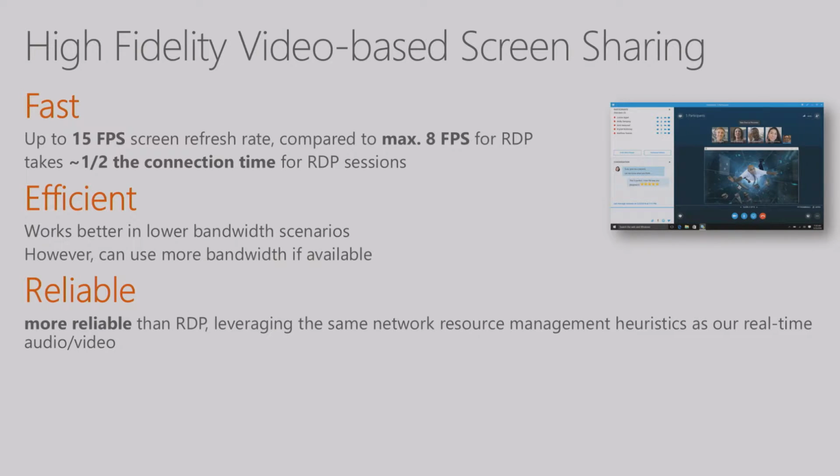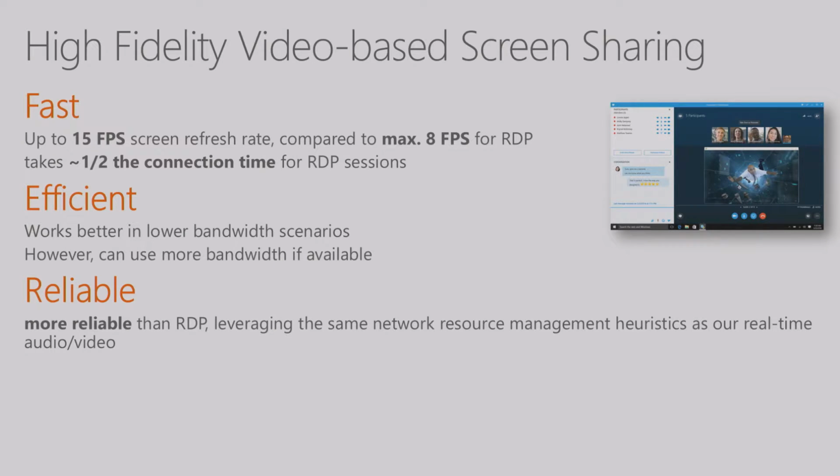So VBSS, 15 frames per second, RDP, 8 frames per second. Obviously, you're going to get a better resolution, better experience. Works better in low bandwidth scenarios. So on our troubleshooting session on Tuesday, we showed a 10% packet loss network. Anybody ever have those numbers on their network? It sucks, right? You start getting tiles, right? And you're like, okay, wait, I'm still seeing this. Or the presenter says, hey, I've got Word open, and you're like, yeah, I just saw you click the start button 7 seconds ago. So video-based screen sharing handles those networks tons better.